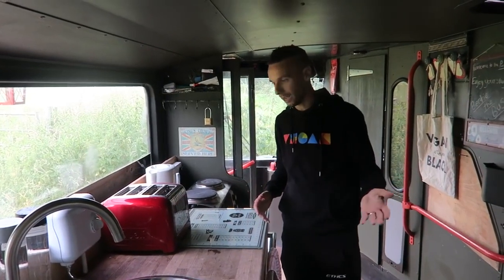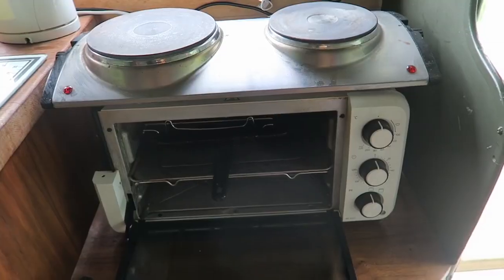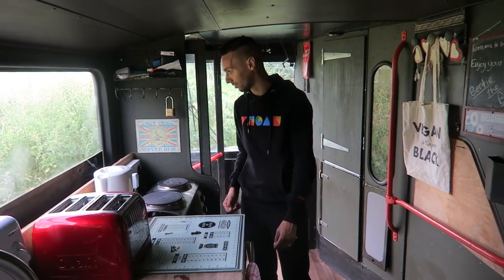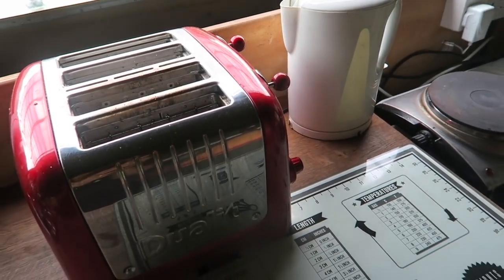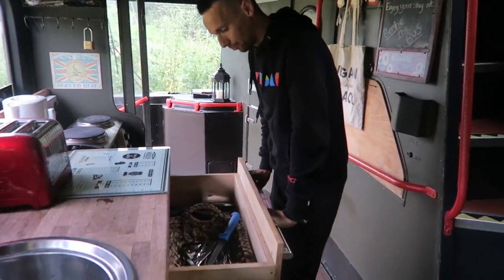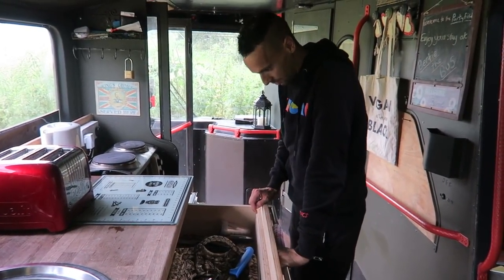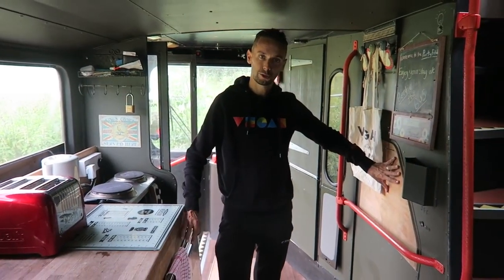Immediately as you walk in you've got a kitchenette area. There's an oven - small but does everything you need - a grill, and two hobs. We've already been able to fry up some food here. It's right by the door so you get plenty of ventilation. There's a toaster and kettle - absolute essentials when staying in the UK. We've had tea and toast already. For storage there's a big deep drawer for all your cutlery and other kitchen bits, plus things for the barbecue which is really handy.